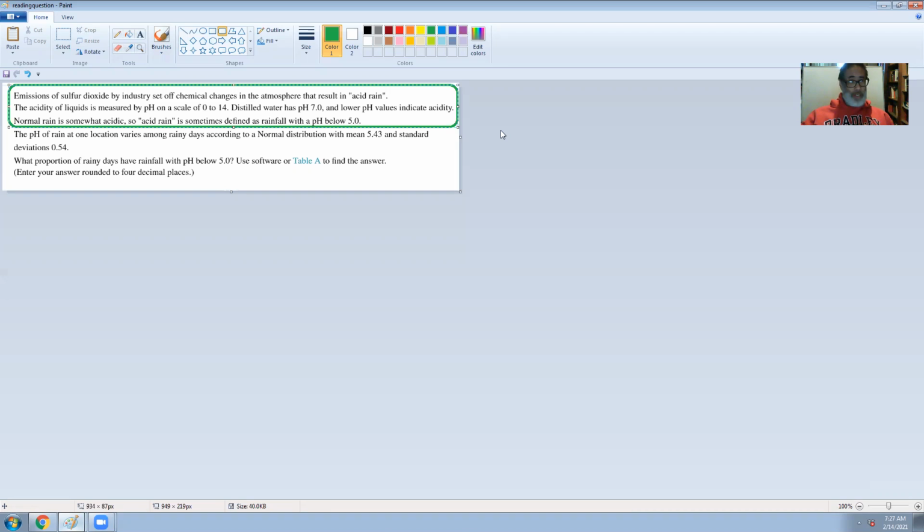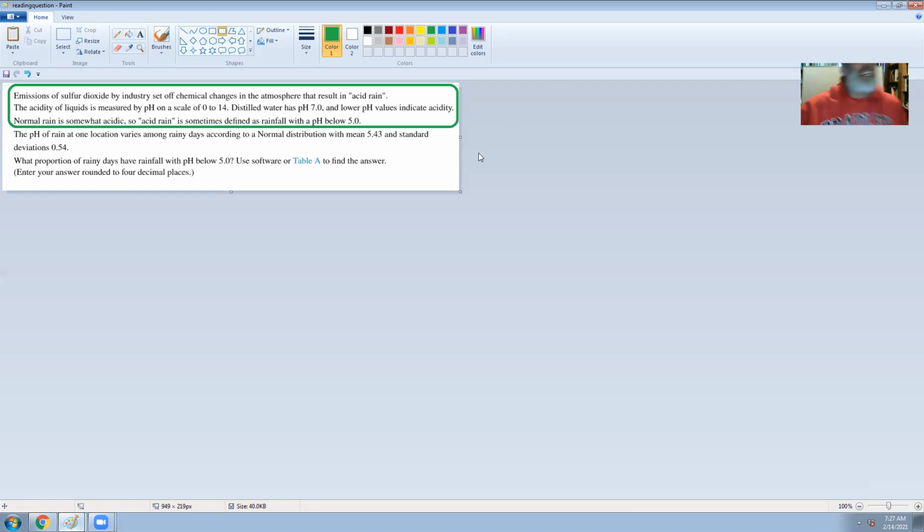I think what happens sometimes, though, is students will look at this and they'll see a bunch of numbers and they'll say, wait a second, where does this fit in? So the very first tip I will give is to be patient when you read a problem. Lots of times, the author of a problem is trying to get you interested in doing the problem with the idea that if the problem is applicable to the real world, then you'll be more interested in doing it. So that's what the first part in green is about, to get you interested in the problem.